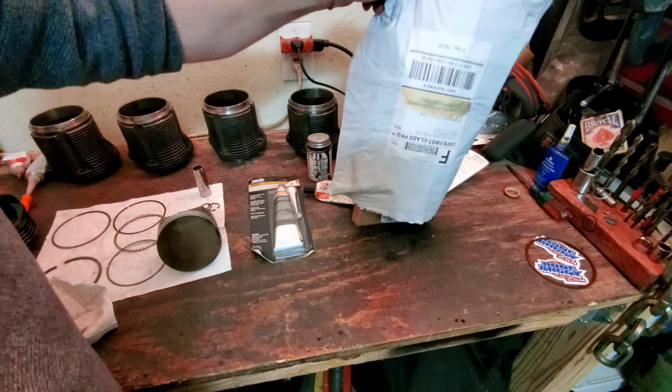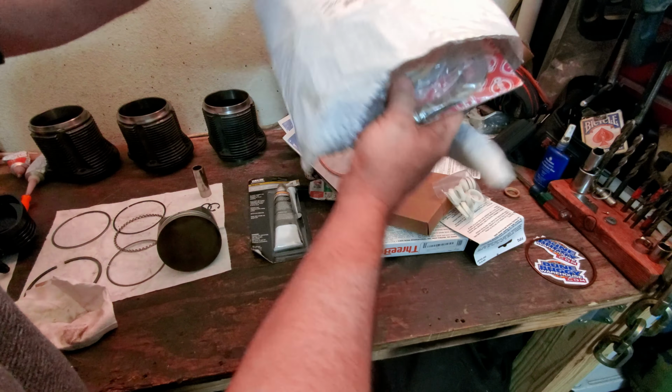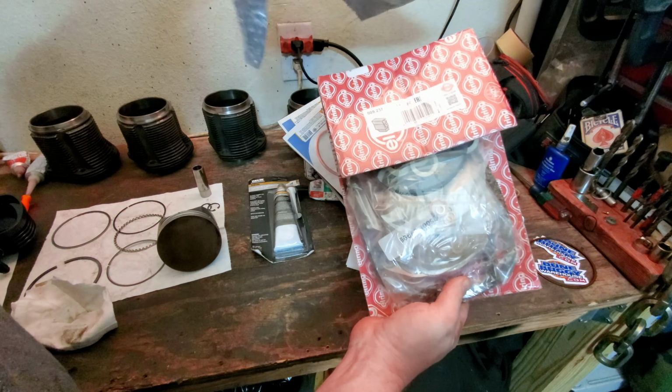So let's first get this bag of goodies out of here. All kinds of good stuff in there. Some of this stuff is sealant, some of it is not. I've got the standard gasket kit.